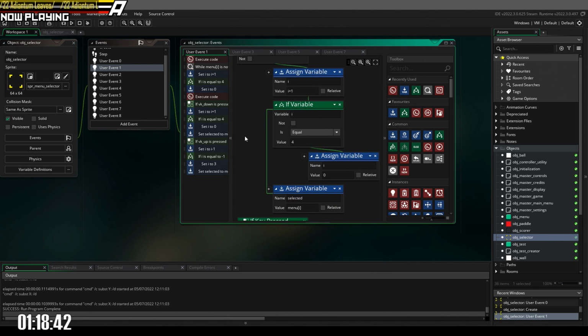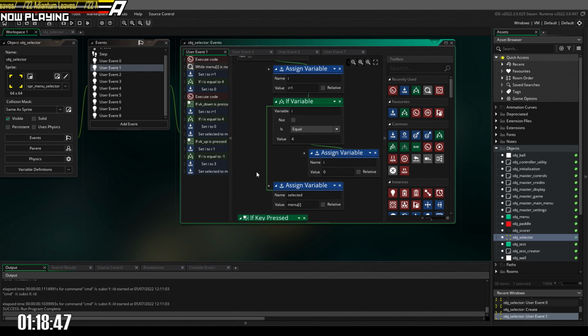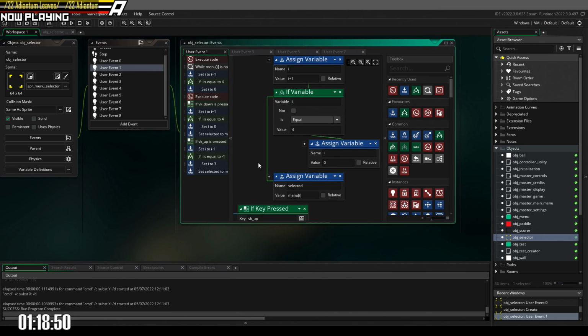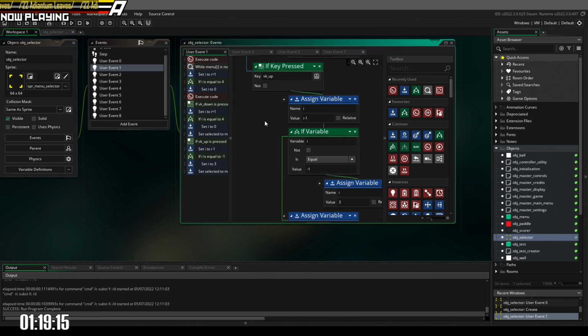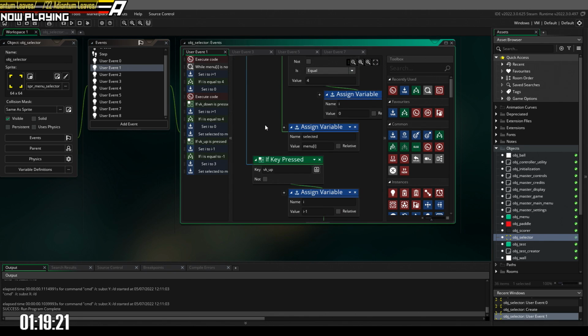It loops around. Okay, so now we got to deal with keyboard down and keyboard up stuff.